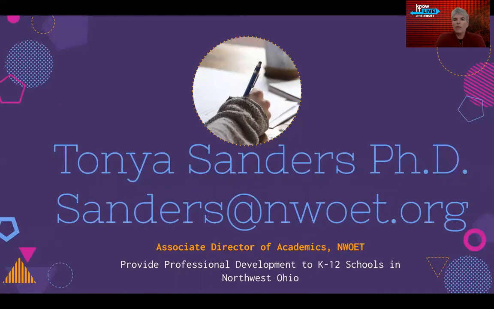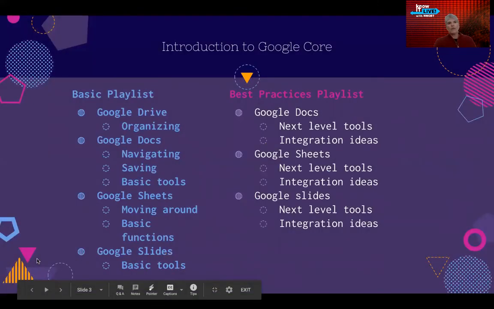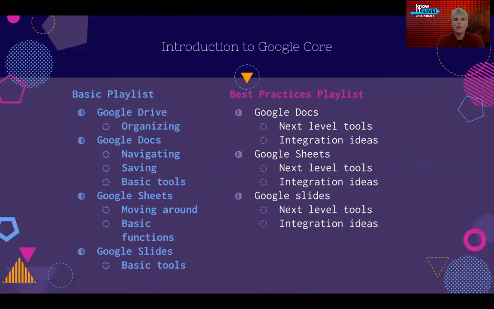This is going to be two separate modules. The first one is going to be, if you don't know anything about Google, Basic. So the playlist is going to be Google Core Basic, and you're going to have an introduction to Google Drive, Google Docs, Google Sheets, and Google Slides, and it's all going to be talking about the basic tools.